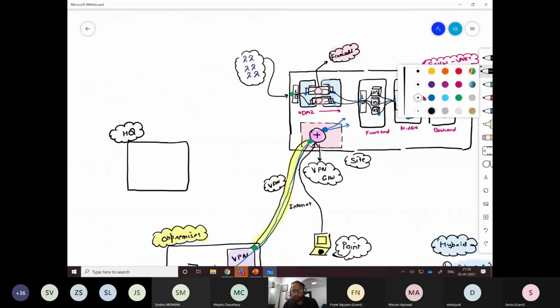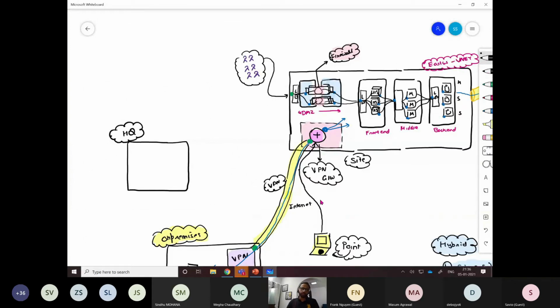Now, if you want a fiber optic connection to Azure, see, in the previous two scenarios, traffic was going over the internet, right? But now you are saying that I want a high speed bandwidth connection to the cloud, which is private, which is very secure. I don't want to go over the internet. I want high speed, 150 Gbps, and so on. How do we do it? You need to involve a third party. To create a fiber optic line to cloud, you cannot go and dig up the roads yourself, obviously, right? So we involve some third party.